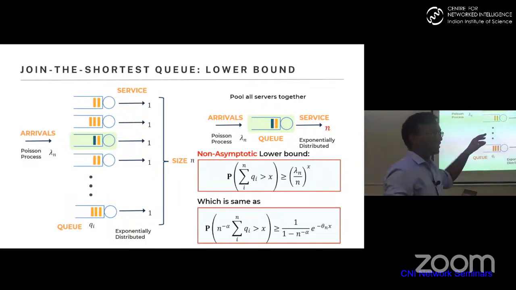In our work on the phase transitions and so on, we look at not just JSQ, we look at power of d. Power of d means that you sample d queues at random and send to the shortest among them. And now d can either be constant or it can scale with n. Under all these cases, we can look at where the transition happens. Qualitatively, the results are the same, but quantitatively different.